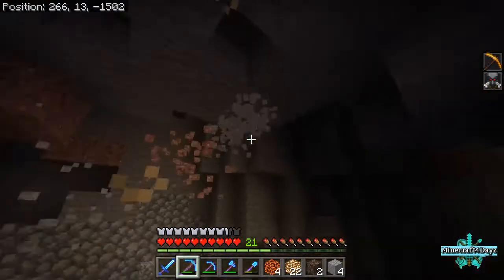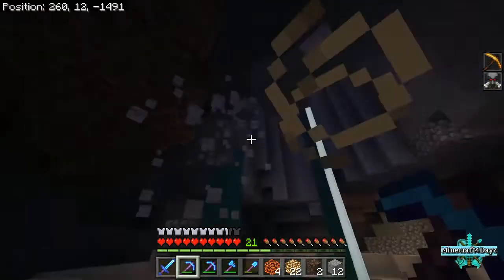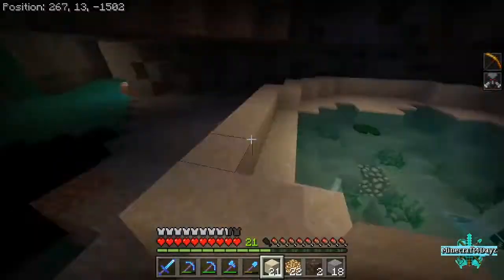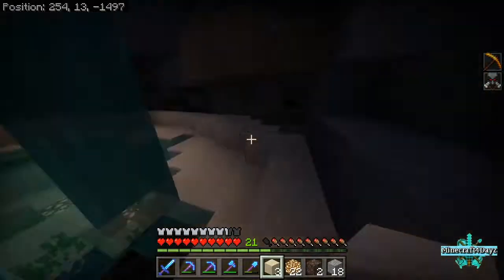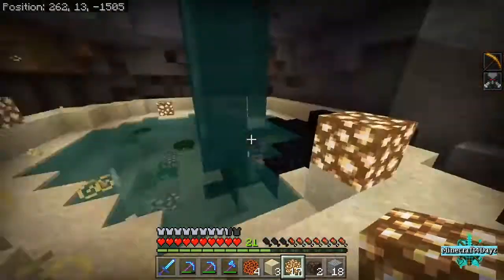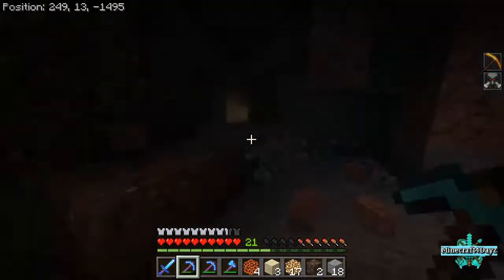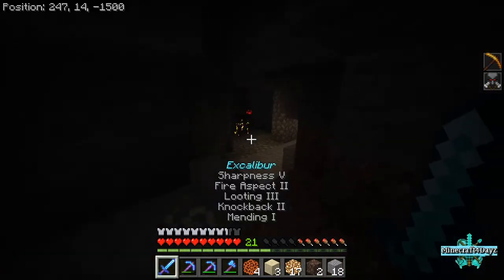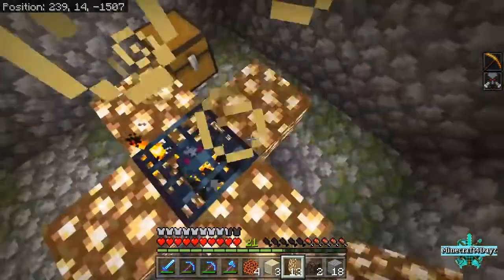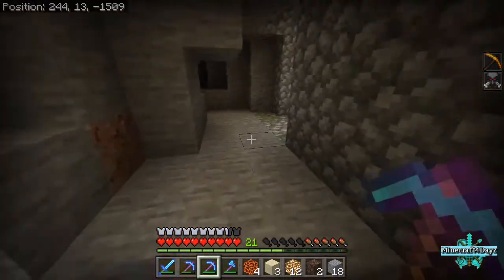But we're going to just start mining a little bit more here, just to clear out some more space. No way! Look at this, guys! I just found a spider spawner! That is amazing. I'm just gonna light that up a bit. I should have brought my water bucket here because there might be some diamonds around here.